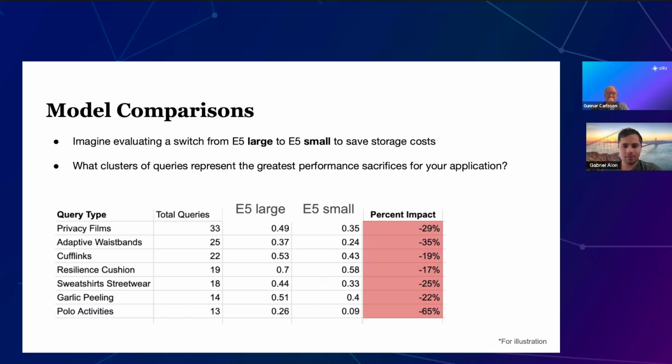Another scenario we're going to pose to you that we've heard a lot about in the community is about saving storage costs and switching from a larger model to a smaller model. We recognize that saving storage costs is very important, but it's also important to foresee the consequences of doing that. This is a synthetic example, but the point it's driving across is that as you change from one model to another, or you're considering doing so, you want to find out not just the drop in average performance, but what kinds of queries could get much worse, because maybe that's a no-go for you if some important groups of queries are no longer supported.